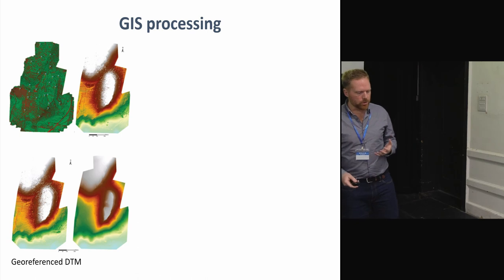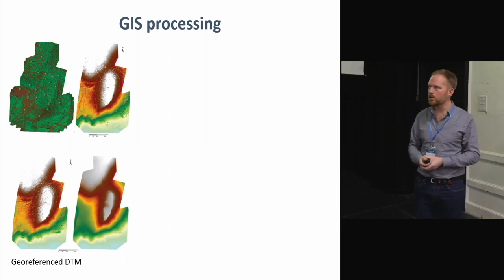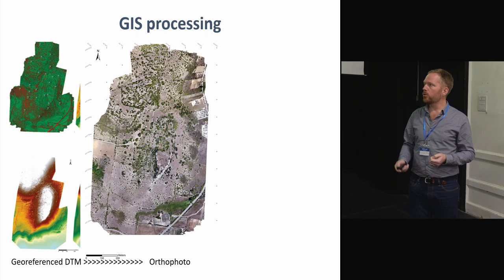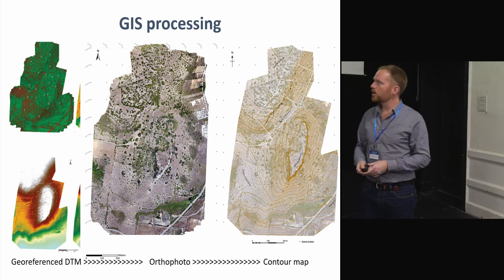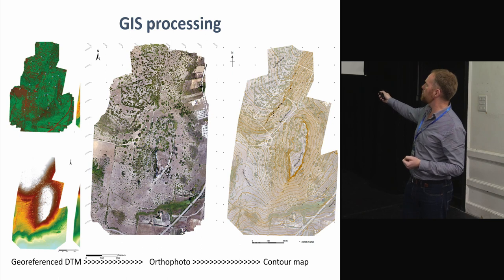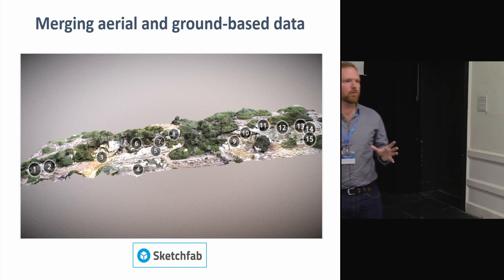We had this georeferenced 3D model of the landscape, and my colleague Florian Sula, co-author of this paper and very skilled in GIS, did all the post-processing. He created a DTM — a digital terrain model — from the point clouds, from which we could then create an orthophoto and a contour map of the entire area. The goal from the beginning was a very detailed documentation of this complex cemetery. The map shows the cemetery tombs as small black points around the cliff.